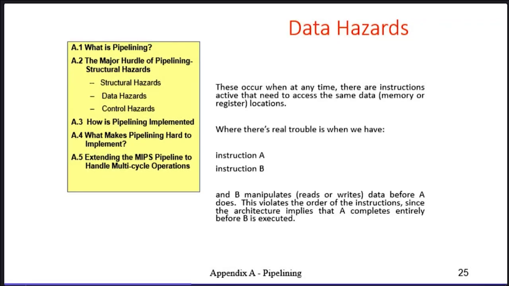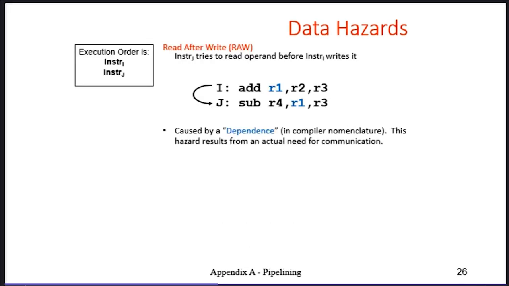Now we are going to take a look into the data hazards of pipelining. Data hazards occur when an instruction depends on the result of previous instruction and that result of instruction has not yet been computed. Whenever 2 different instructions use the same storage, the location must appear as if it is executed in sequential order. There are 4 types of data dependencies, namely read after write, write after read, write after write, and read after read. These are explained as follows.